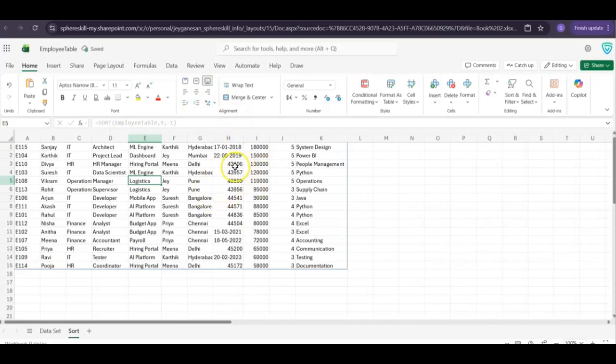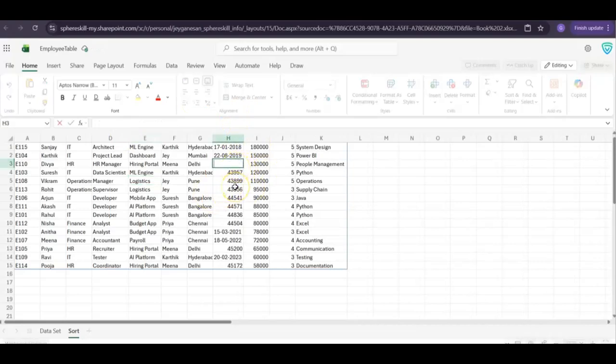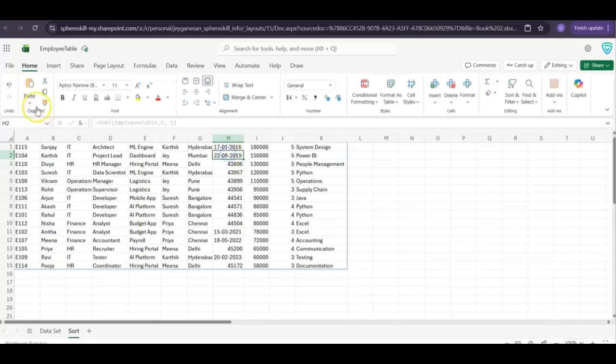So how do we achieve this? Here the date format is not right, so we can take the date format and apply it. For this we have a format painter, so you can take that and apply it to all the cells, but still we are not getting it. That is because of sorting.